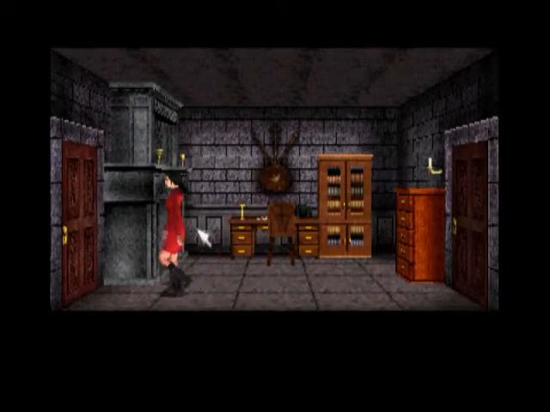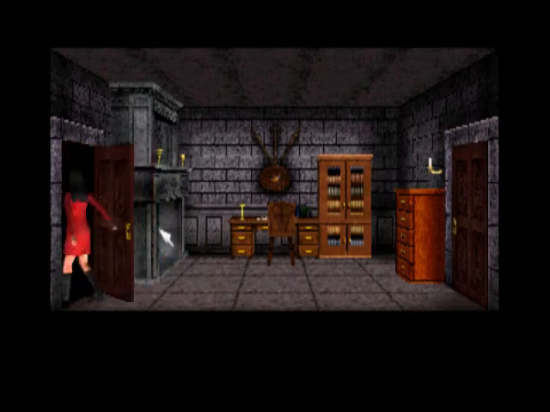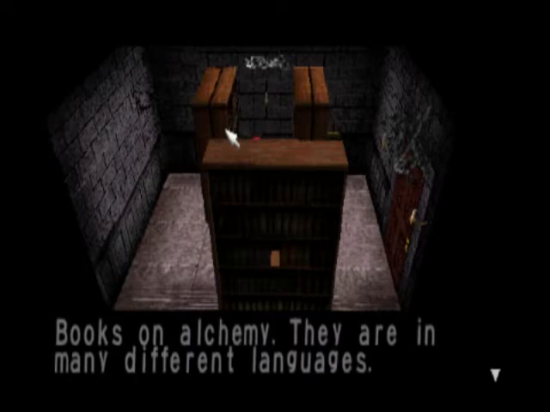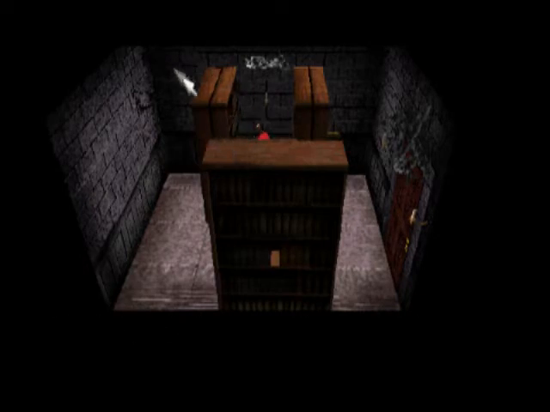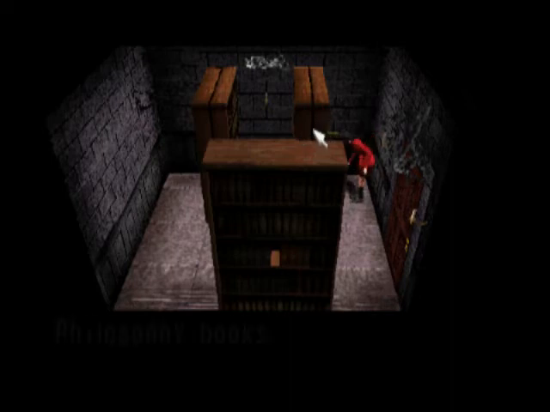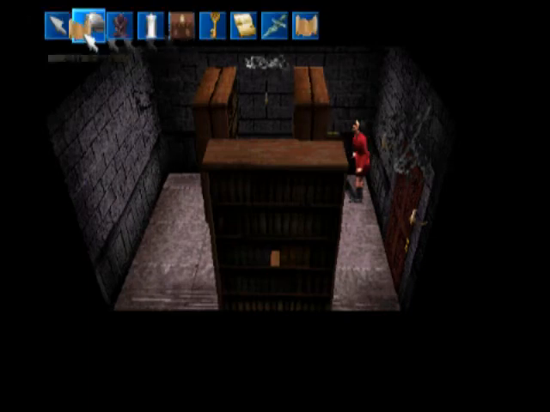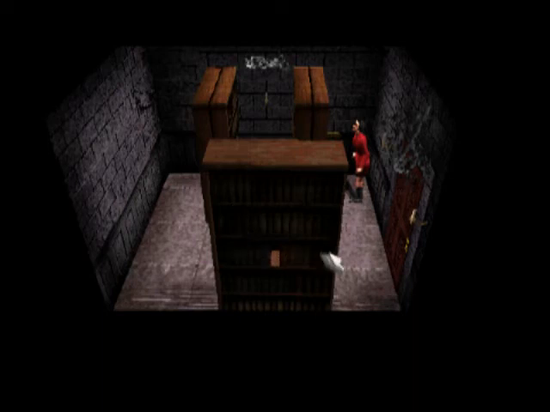In the library. So this would be the study, and this is probably the library in here. Okay. Maybe it's in the books on philosophy. Books in alchemy. There are many different languages. What about over here? Philosophy books. Or maybe... I don't know where you're... Quentin! I don't know. Wait.